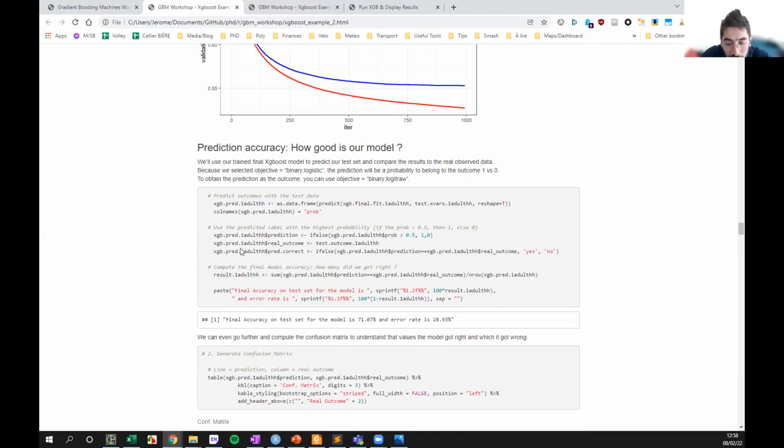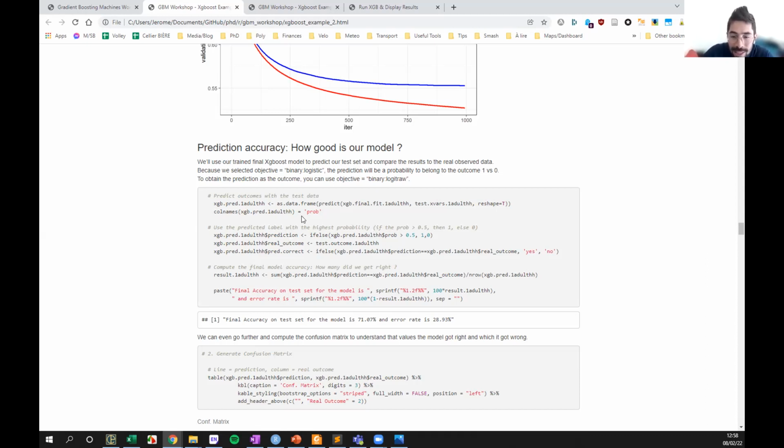In a categorical model, what we're checking with this accuracy, with this prediction, is how good is our model. What it's going to do is give you a probability of the outcome. So let's say we have a binomial outcome variable, to own or not to own vehicles in your household. Very simple. The probability is going to be between 0 and 1, and you can set that at 50%: above 50%, you're going to have a car in your household. Below 50%, you're not going to have a car in your household. So this is what we're doing.